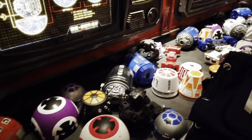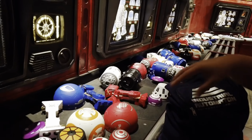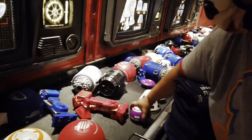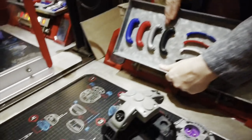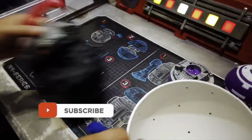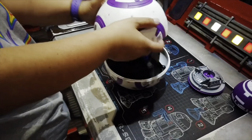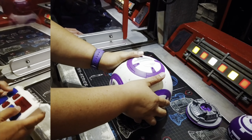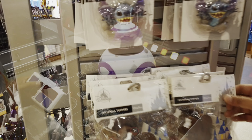If you prefer to make a droid, this is closer to $150. You can choose which pieces you would like for your droid, and you can choose the colors, the sounds — it's very, very fun. Once you go through the assembly line and pick out what you want, they will give you some information and you can put your little droid together — a BB-8, all kinds. Once you put it together, they'll teach you how to use it and you get to play with it after. You can actually use it there or take it home. And like I said, it's about $150. You might not want to get more than one at that price.